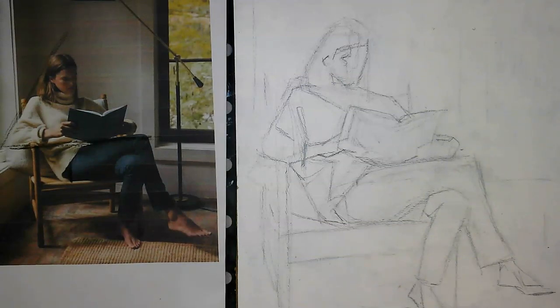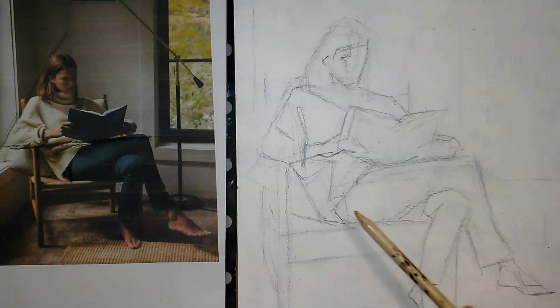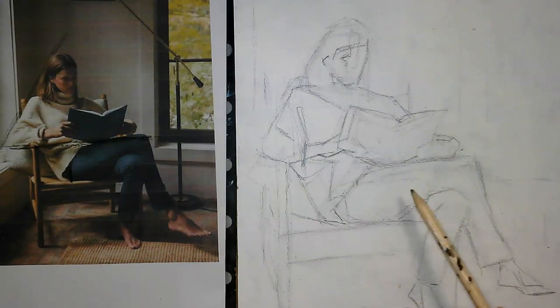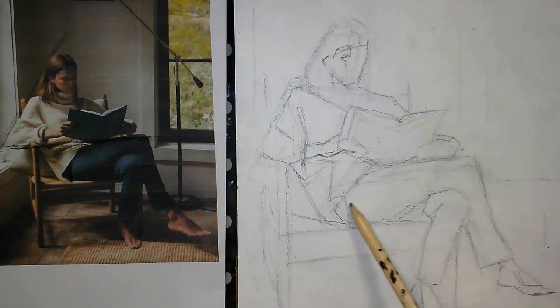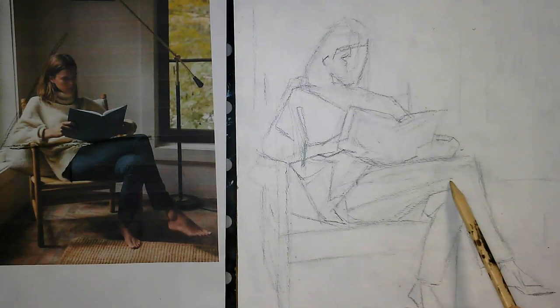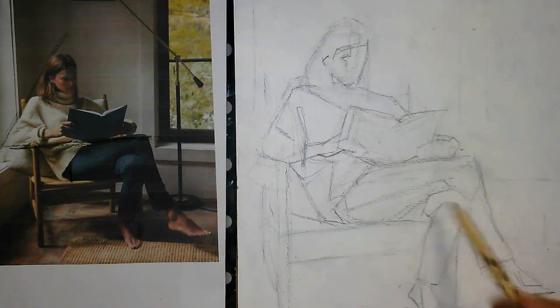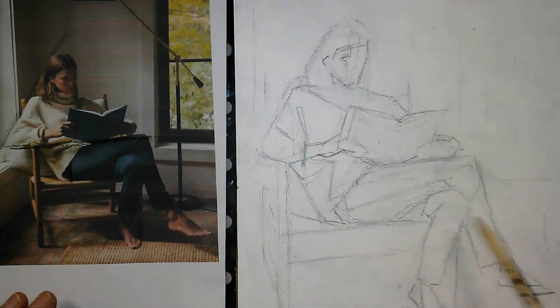Okay, so I have ignored all the details. I have started to mark in shapes of where shadows and things are going to go. In fact, I need to do that one there. So there's a shadow under her leg that kind of runs up here. Okay. And then there's another one down there. Okay. And what I'm going to do now is try to block in these shapes with paint.